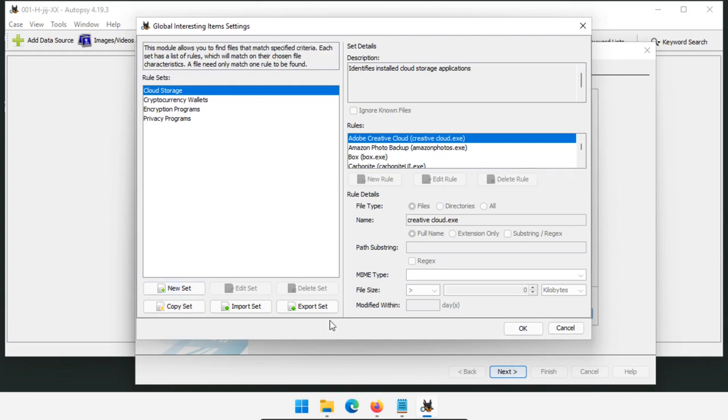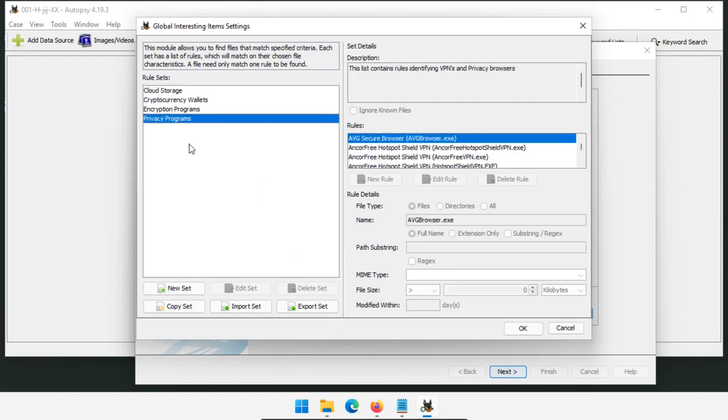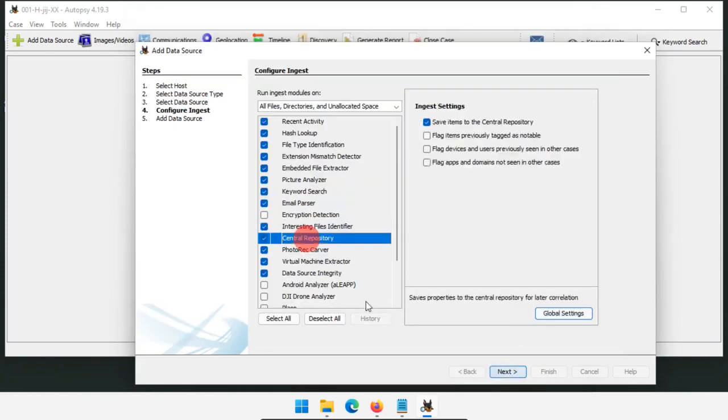And we can also create a new set of what we think are interesting files. If there's a program or set of programs that you're looking for and they're always involved in the cases that you're investigating, you definitely want to make a filter to automatically scan for them using these interesting items settings. Click OK.